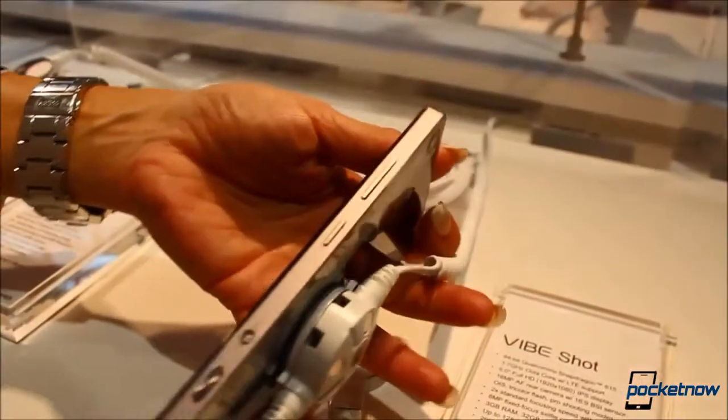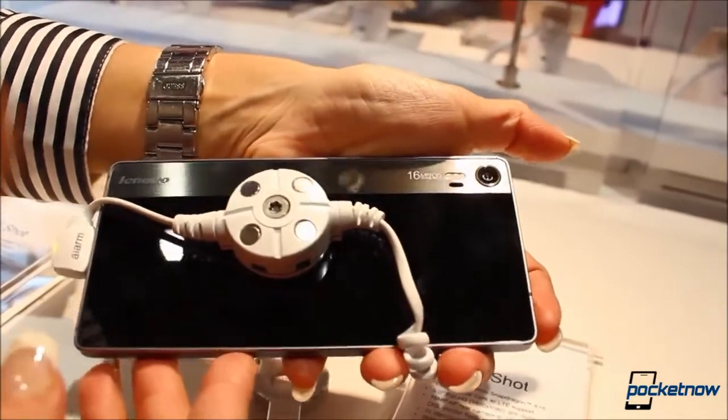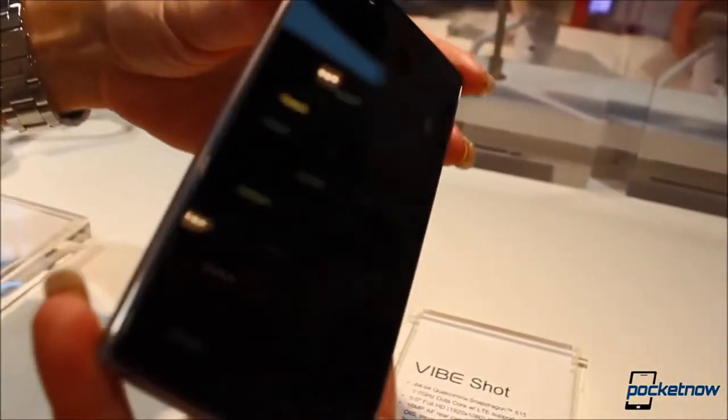See, the Lenovo Vibe Shot is designed to vaguely resemble an old Leica camera in some ways, with a double-textured back and a brushed aluminum finish that actually looks quite elegant.